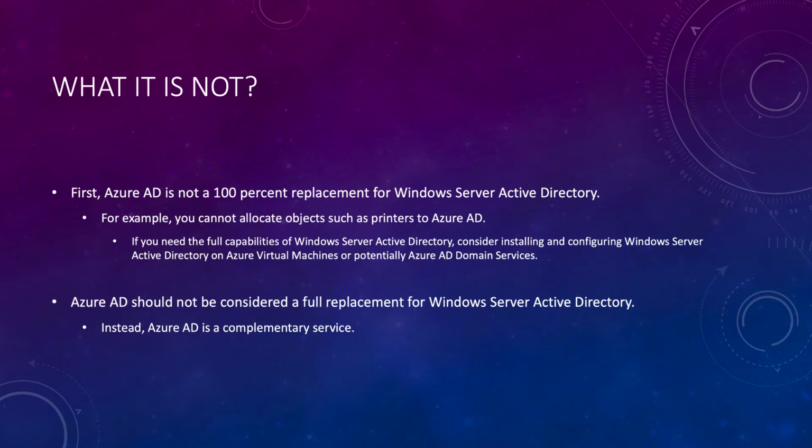If you need the full capabilities of Windows Server Active Directory, you should consider installing and configuring Windows Server Active Directory on Azure virtual machines or potentially Azure Active Directory Domain Services. Azure Active Directory should not be considered a full replacement for Windows Server Active Directory at any point. Instead, Azure Active Directory is a complementary service provided to you by Microsoft Azure.